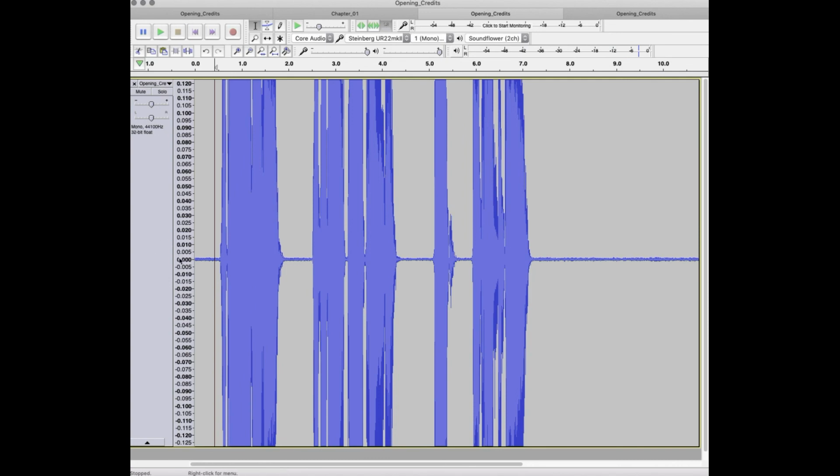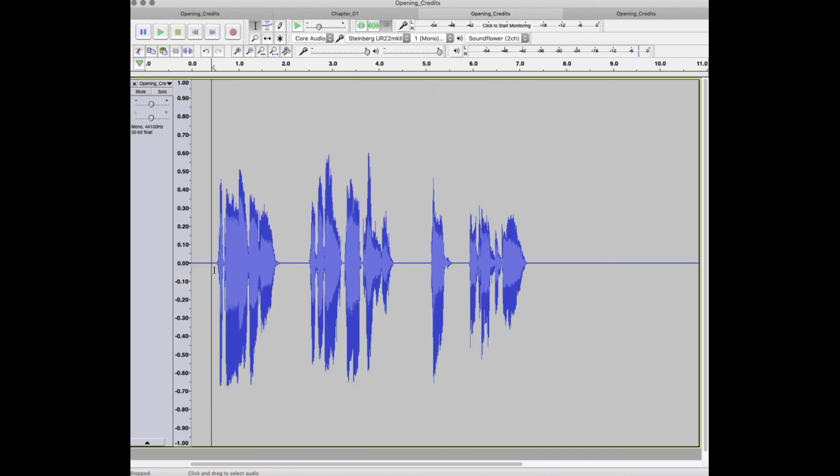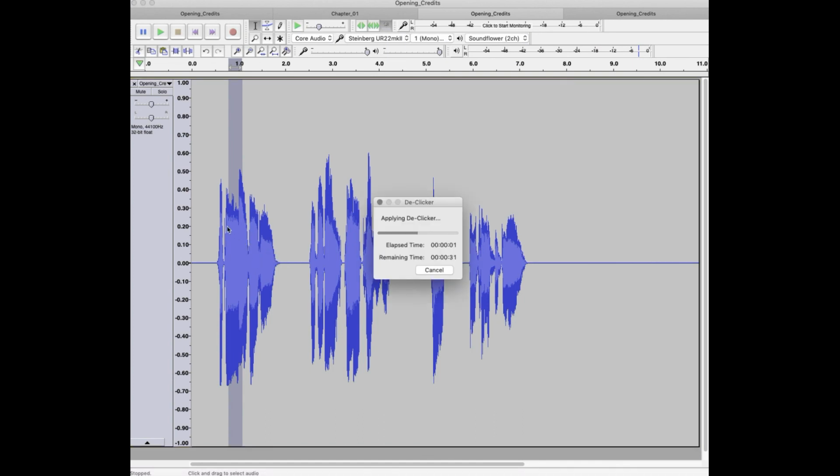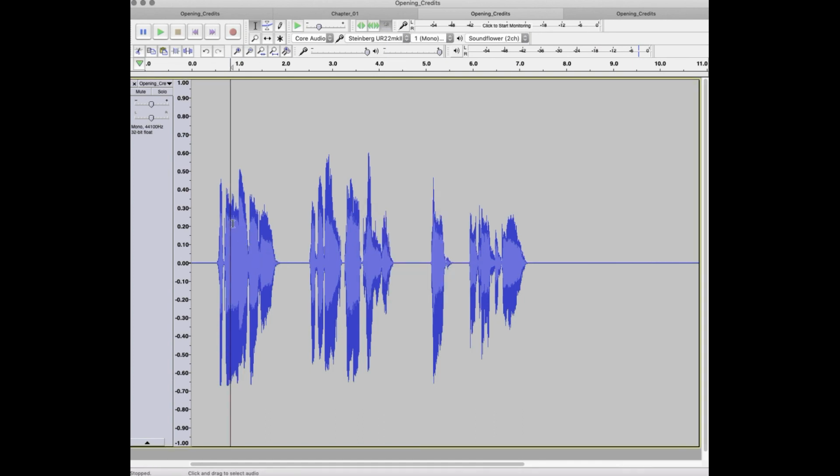That click might be back. But I might be in the wrong file. But it's a combination of all of those tools. Sometimes when you amplify, you'll hear things you didn't hear before, so you can try running the declicker, and see if it fixes it that way. But yeah, it's a combination of the tools.